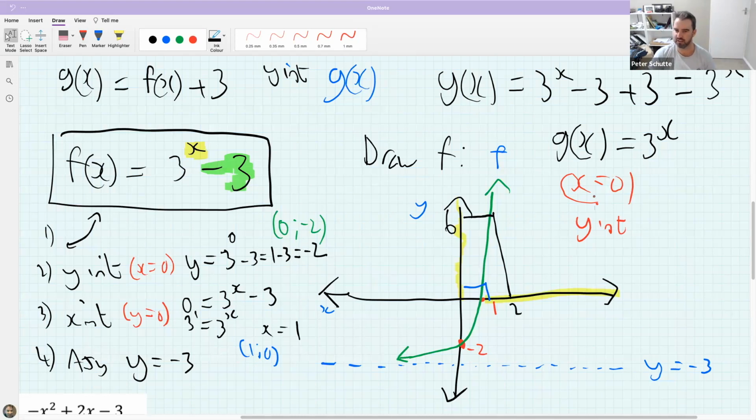They sometimes like to do this at the end of function questions where they say, I'm going to give you a new function, but the new function is based on the old function, and we're just going to do something to it. In this case, I shifted it up by 3 units. It's actually a very quick way to do this. So instead of doing the algebra way, you could just go, well, here's the old one, 1, 2, 3, and you get to 1. Or you could say, what is 3 to the power of 0? It is 1.